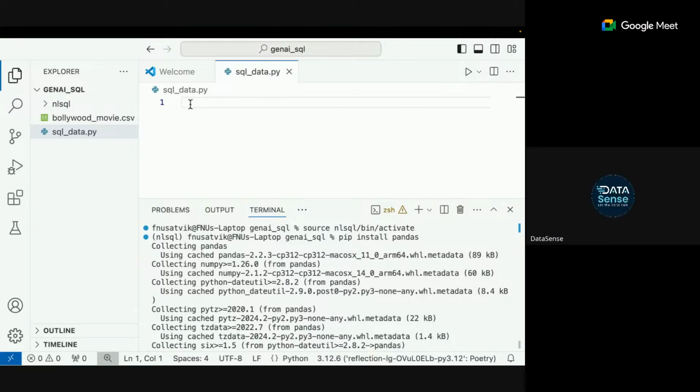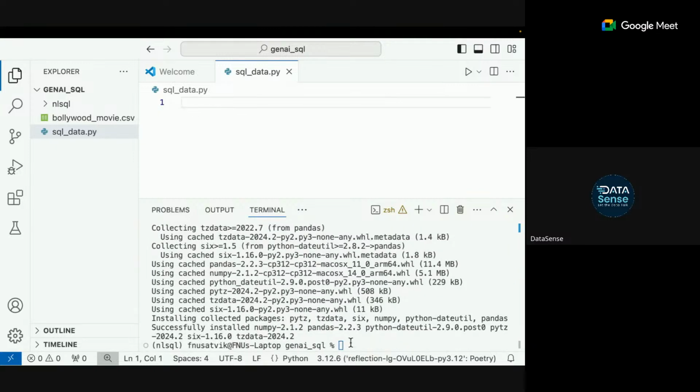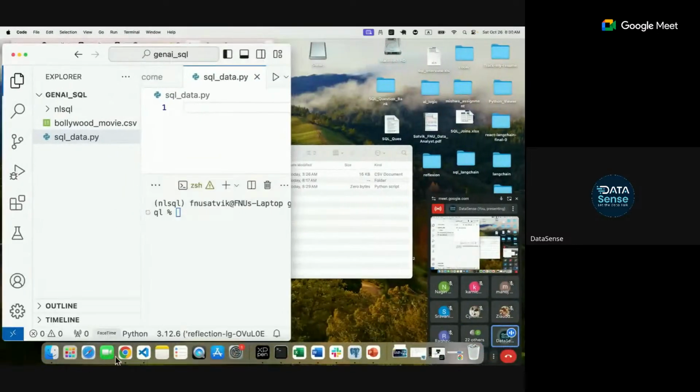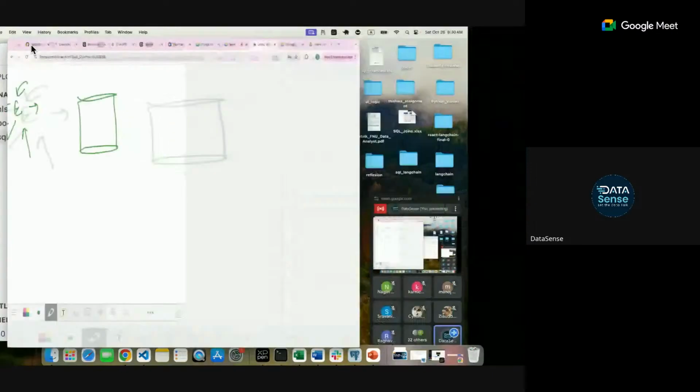Okay, so once you have created this, right? So what you can do, you can simply write down clear here. Suppose you want to remove all this, so you just write down clear command. It will clear everything for you. Okay, now what is my task? I have a CSV file in my desktop, and I need to store in a SQLite database. So have you guys done this before?